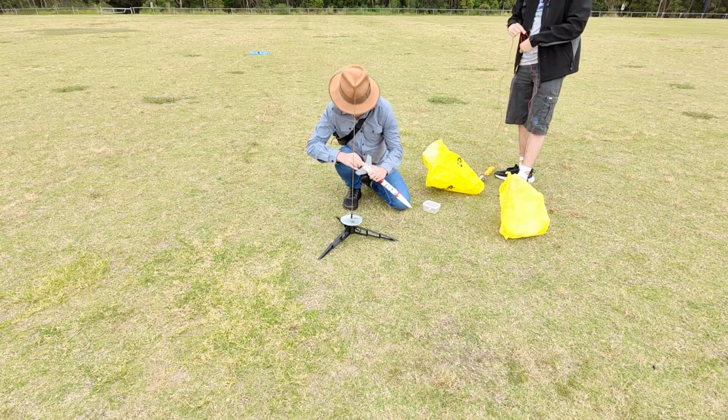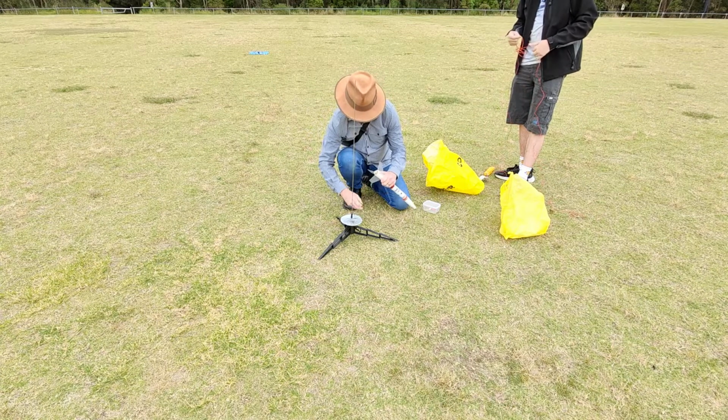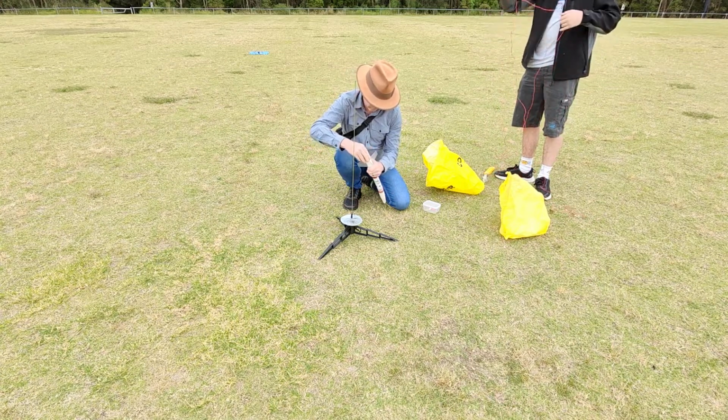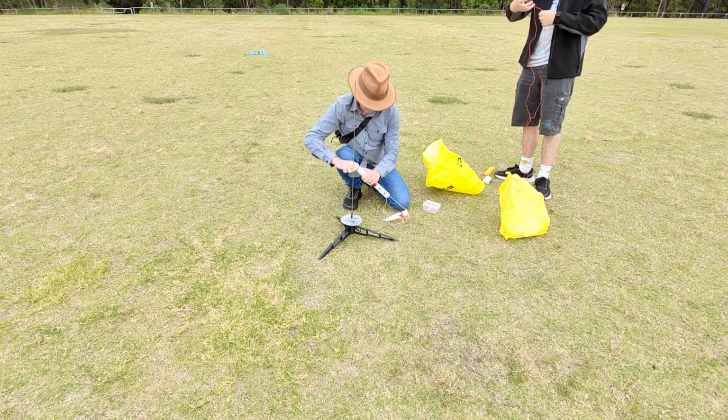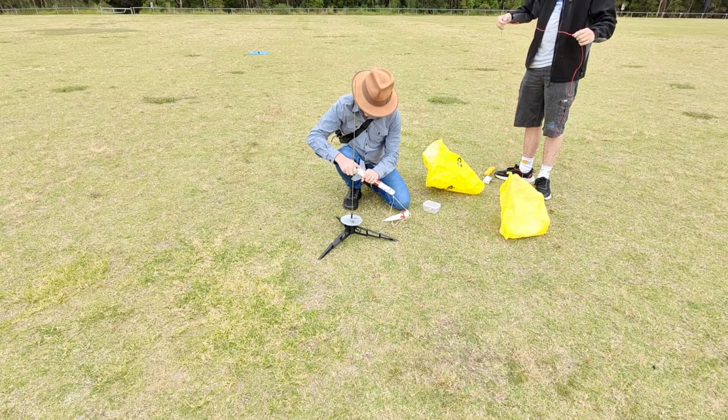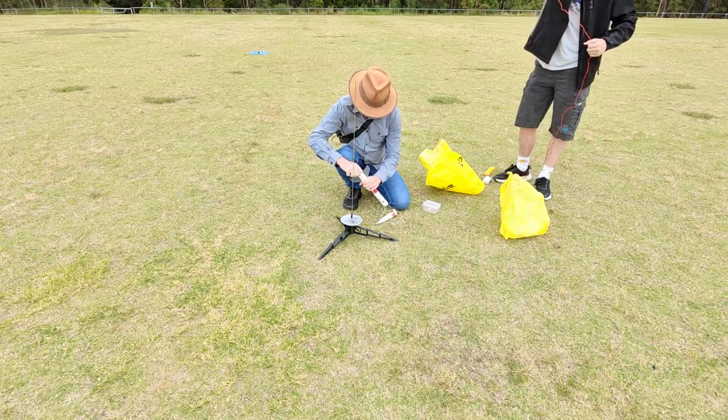The great thing about these model rockets is they are reusable. Obviously accidents do happen and sometimes they do get damaged and parachutes don't deploy, but if you do things properly and things all work, you can usually get quite a few uses out of these things.